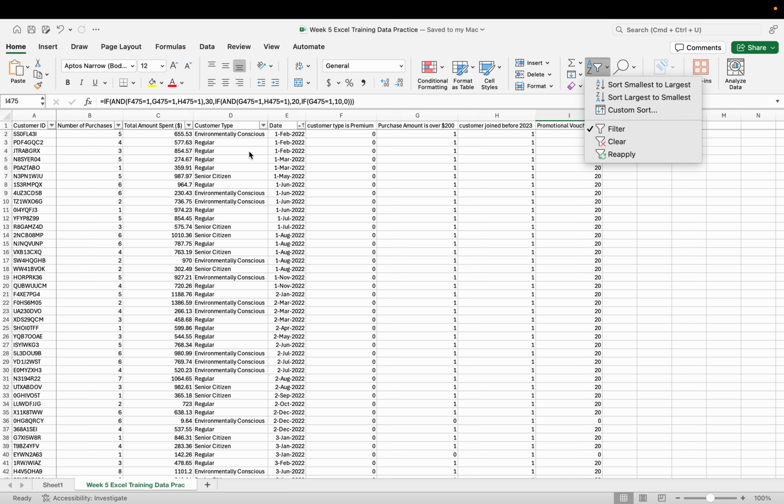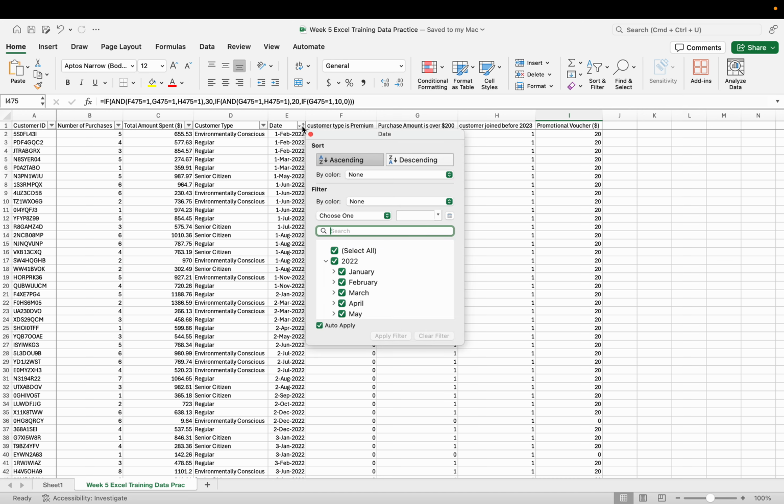Finally, I sort the data by the date column, and I will give it a logical order, ascending. These steps improve the data's visibility and usability.